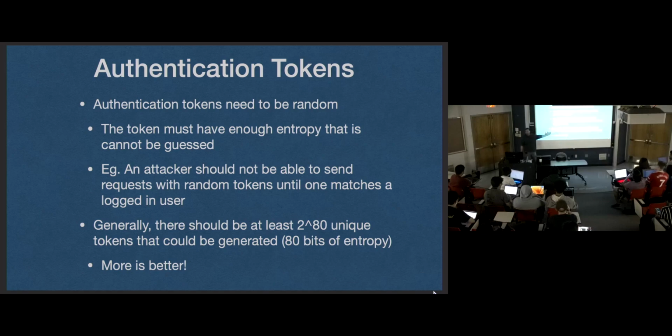I forgot to put it on the homework document, so technically you don't have to on the homework. But for real world, my goodness, these need to have a lot of entropy. 2 to the 80 is still the standard. More is always better, especially when this is just one variable in your code. Why not make it higher than 80 and just make sure you got even more security?